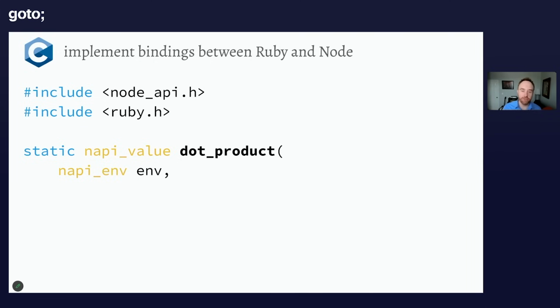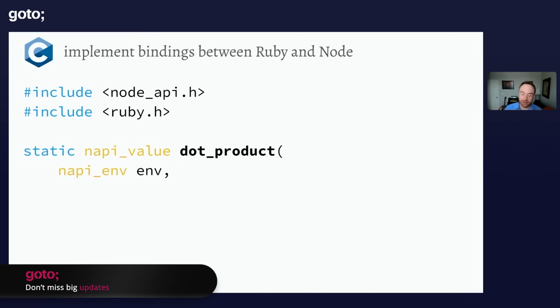This is pretty important. So the first argument to this dot product function, behind the scenes, Node.js doesn't make you do this, but if you're actually writing C code that represents the ones and zeros that Node.js wants, part of that is actually a stateful runtime. So we talked earlier about how you have inter-process communication. Of course, the processes are stateful, but also even within a single process, there's a sort of stateful environment because Node.js has a garbage collector, and so does Ruby. They each have their own stateful environments that come along with them. And we'll talk a little bit more about what the implications of that are later.